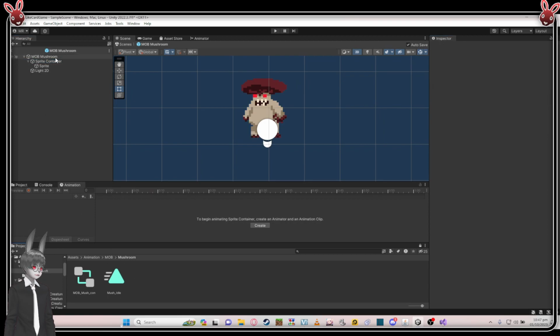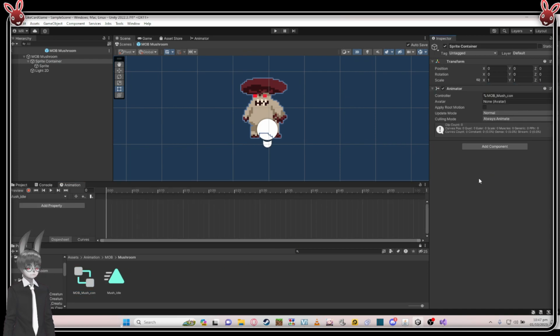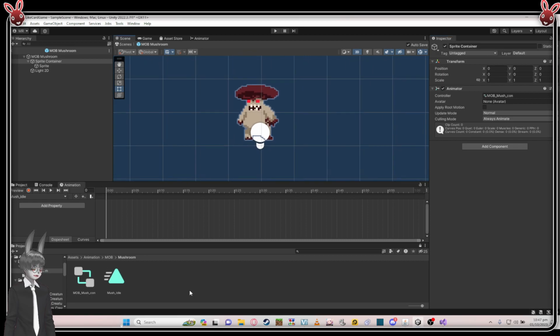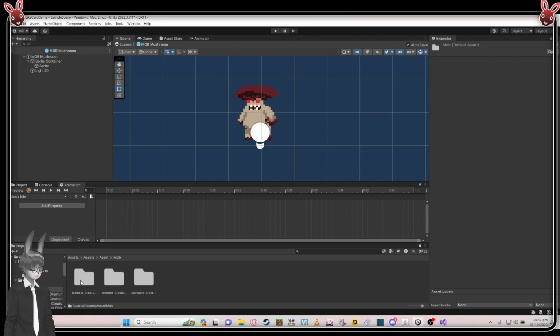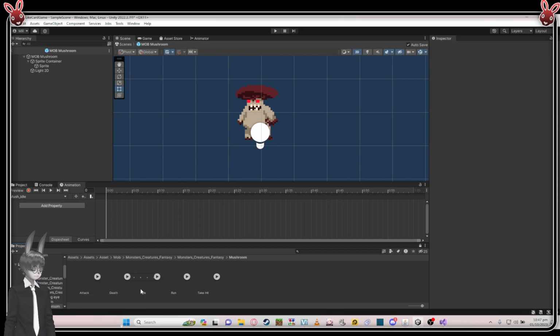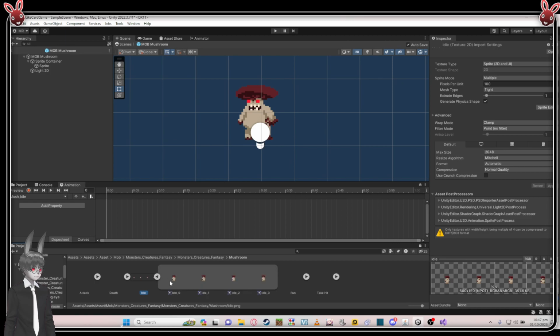Now it's okay. Now what we're gonna do is sprite container. We drag this one. Okay. Now it's here. You see? It's there. So now we're gonna go for our sprite asset mob, and then this one. Then go for mushroom. Then idle. That's the one.